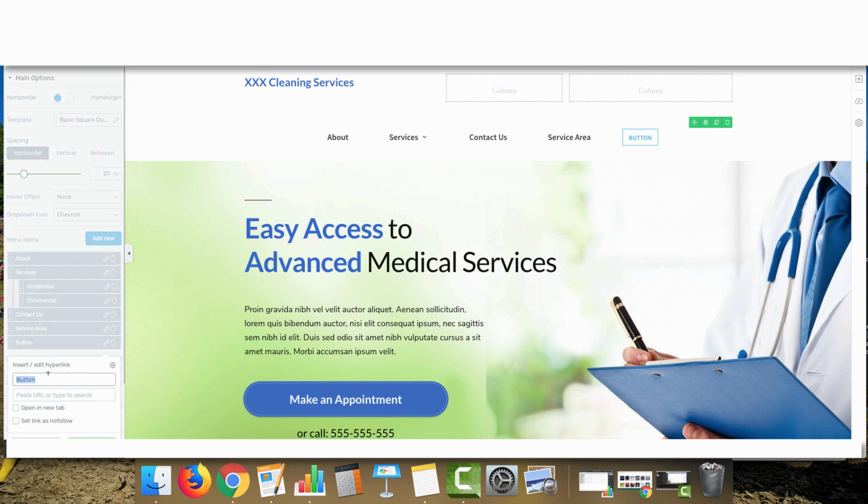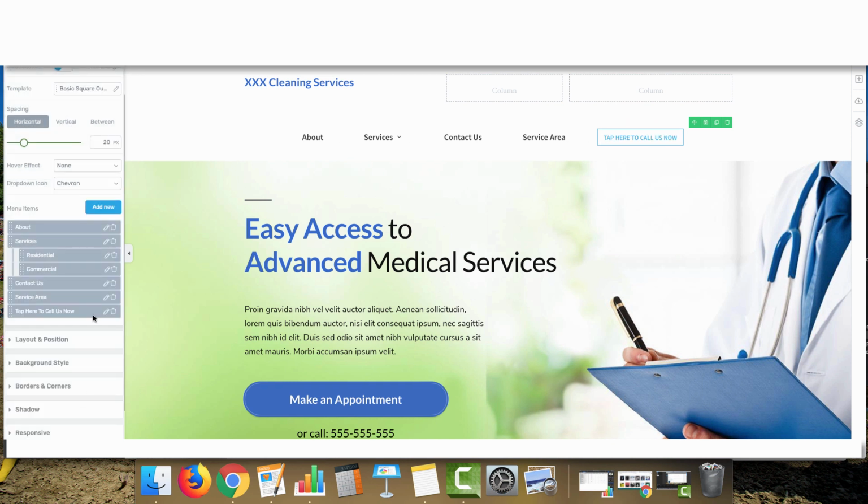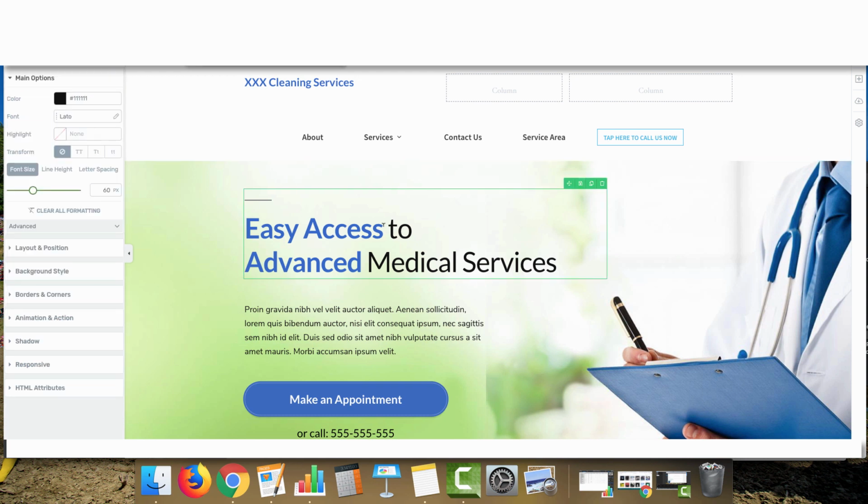And this particular button, we're going to do tap here to call us now. And if you're brand new to building out sites and making clickable links for telephone numbers, the way you'd want to go about it, at least in terms of a builder like this, if you're doing the raw HTML, there's a bit more that goes into it. But this is just tel colon and then the phone number. So for this instance, we'll do 281-330-8004. I said on the last video, if someone recognizes that phone number, please leave a comment down below.